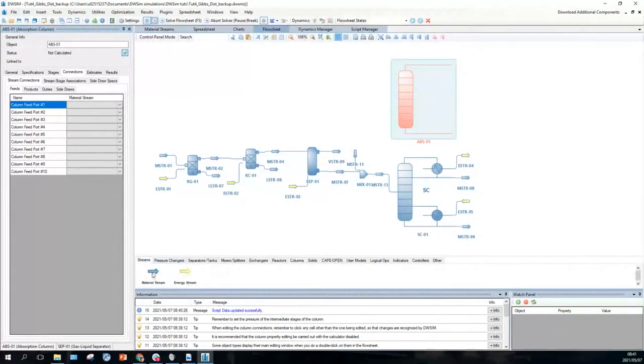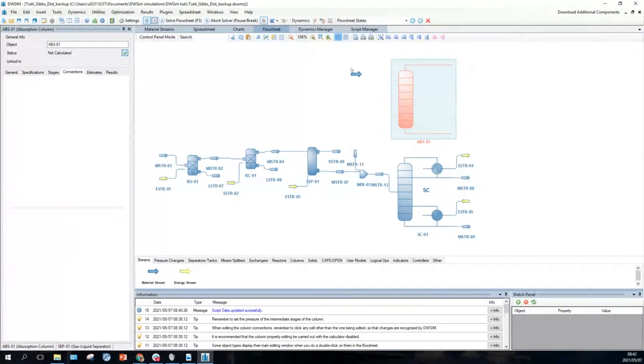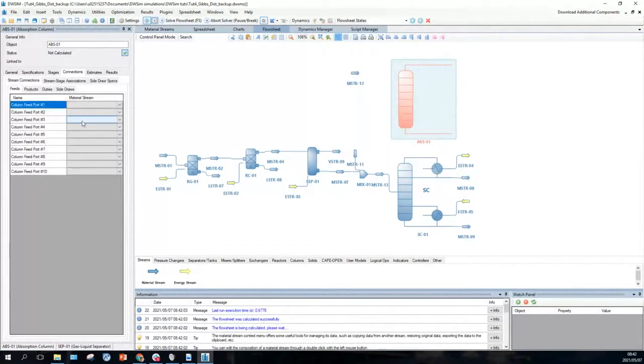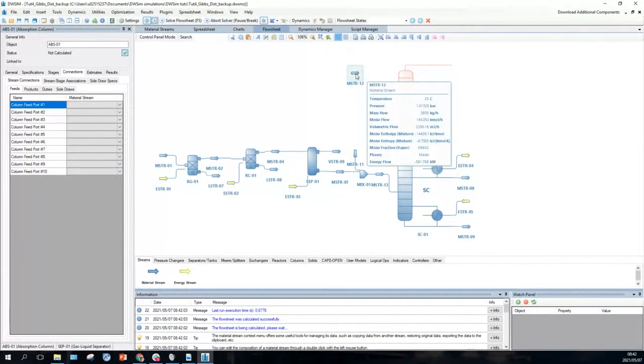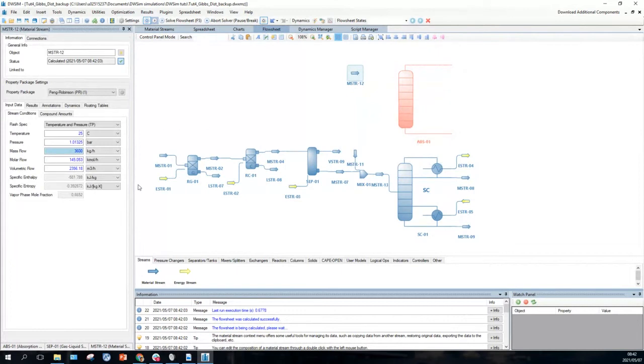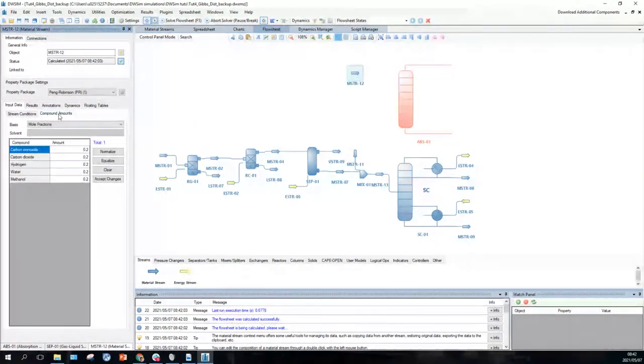streams, put in a material stream, and put it in up here where it's going to go into that column. MSTR12, but now once we've got this MSTR12, it's going to have equal quantities of every single component we've got. So let's go to compound amounts. See there 0.2 of each of these components that we've got. So I am going to make these 0.